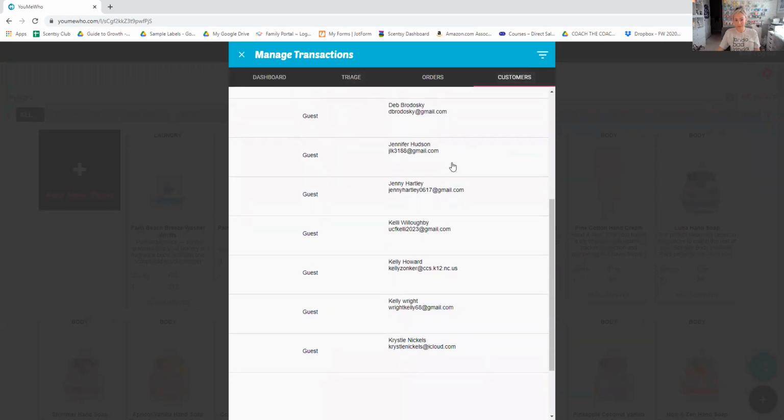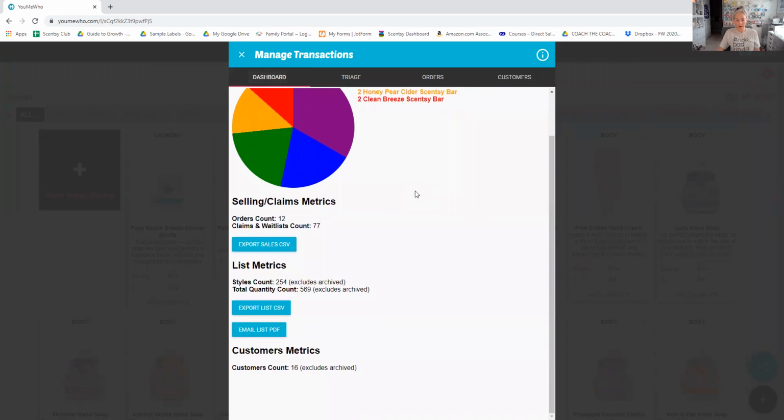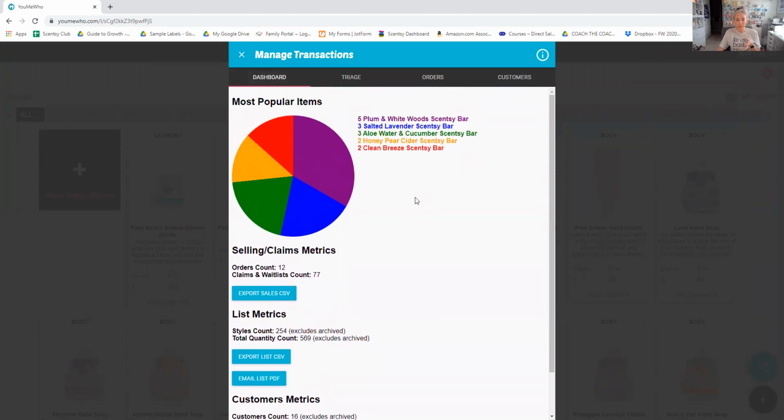So here I can actually see everybody that's logged in, because what it was saying about how not everybody is going to check out. For instance, I had somebody that claimed some products, but when I checked, they never asked for an invoice. So people can shop and claim things, but not check out all the way. Once they order, they'll have to click request invoice, and that'll send me an email saying they were requesting an invoice. If they claim things but haven't checked out, they can do that.